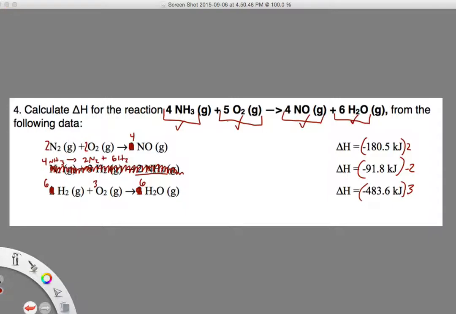Now I have to consider all the other terms that need to be canceled out. I'm going to use green to cancel them out. Okay, so I see over here that there are 2 N2s on this left-hand side, and I want to cancel them out because they're not in the final equation that I'm interested in up here. Do I see any other N2s on the left-hand side? No. I see an N2 on the right-hand side. It's right here. And I've got 2 N2s on the right-hand side and no others.